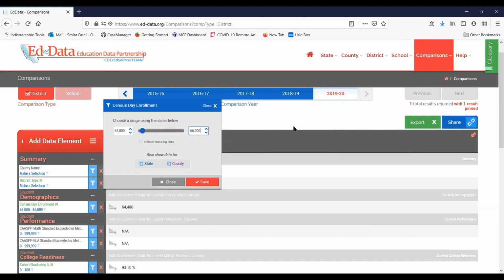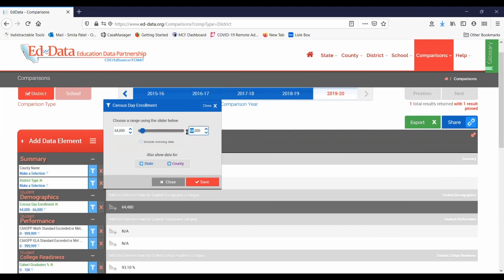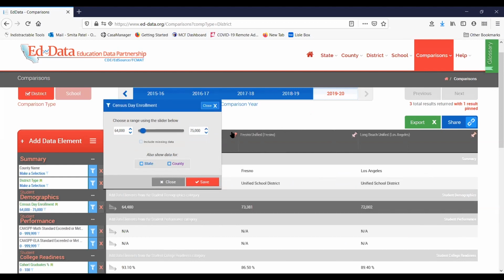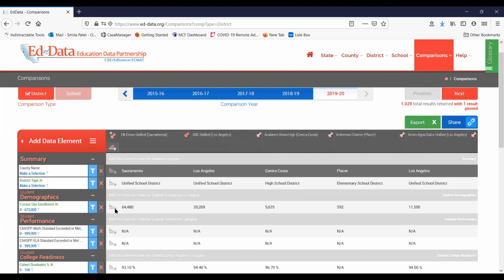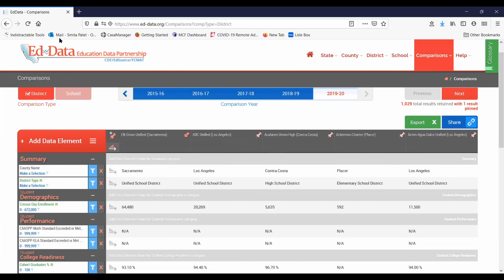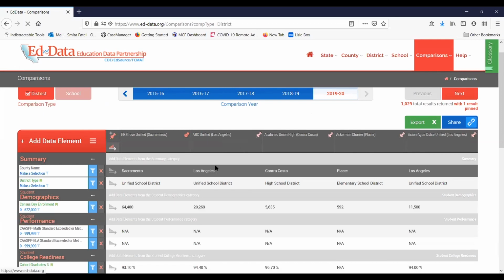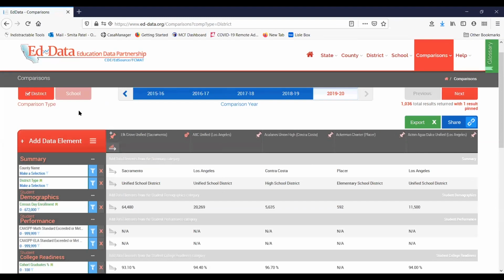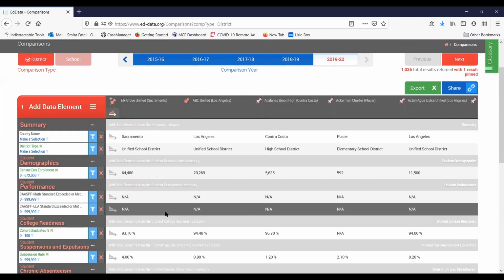And I guess there's just one. So let's say 75. Then it'll show you the districts that match that criteria. You can refresh the page anytime you want to clear the selections and get back to what you had.